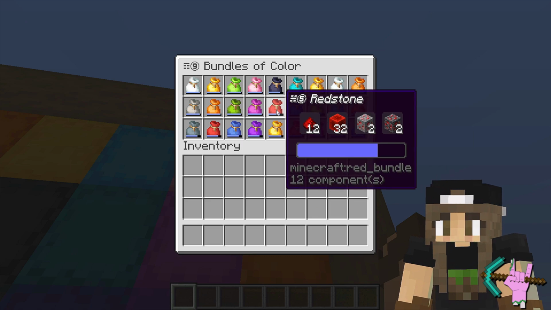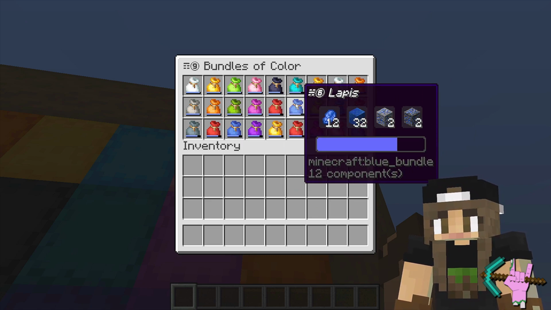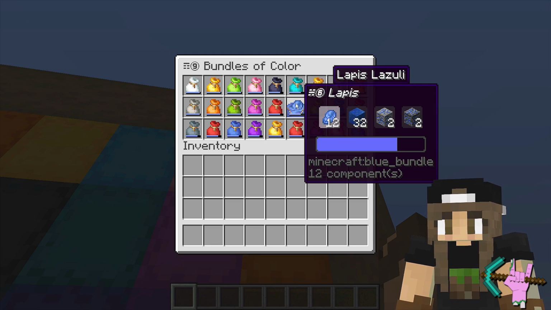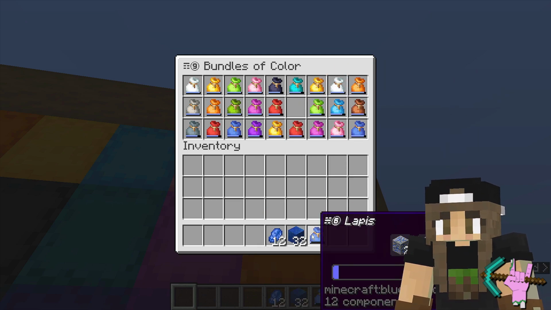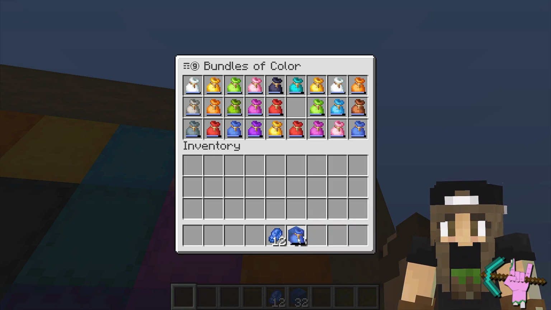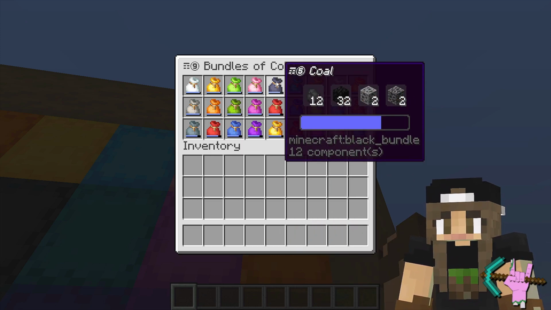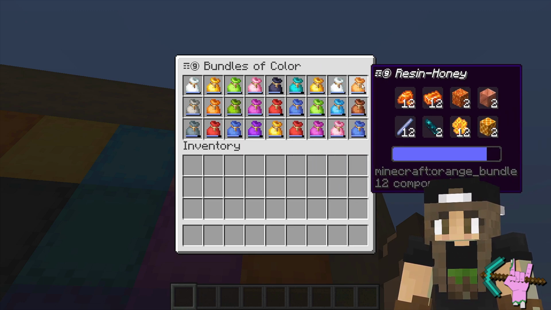I always found that I was dipping in and out of different bundles to try and organize. Breaking down lapis blocks into lapis, I had to go into 2 different bundles. So now, if I need more lapis, go like this. I break down my lapis while I'm enchanting or whatever. And it's just one bundle. So this is what we've got. We've got coal, copper, gold, iron, resin and honey.